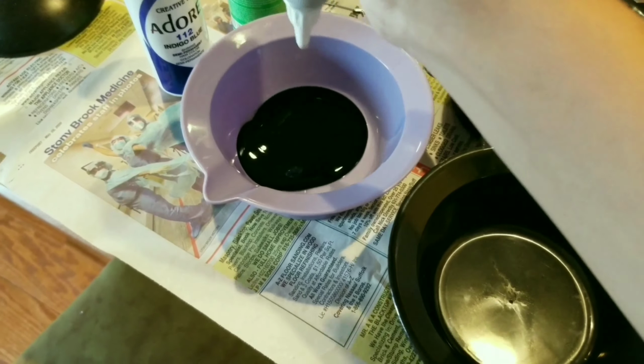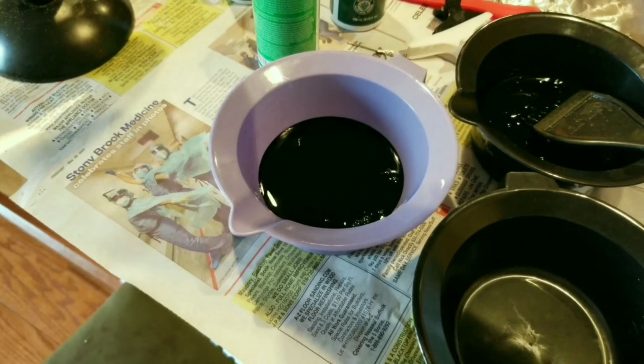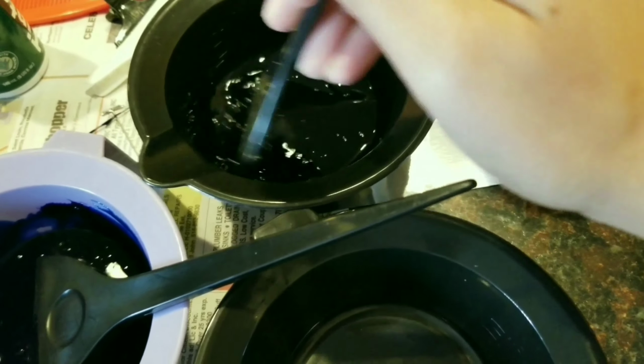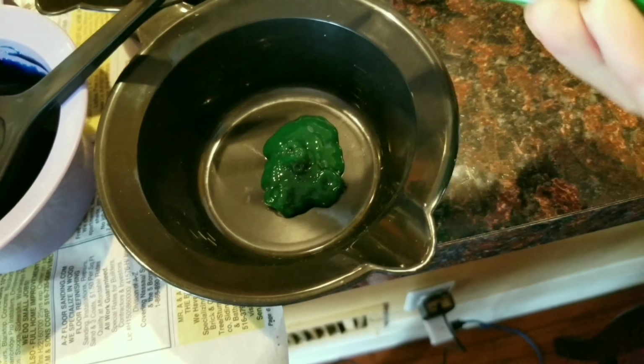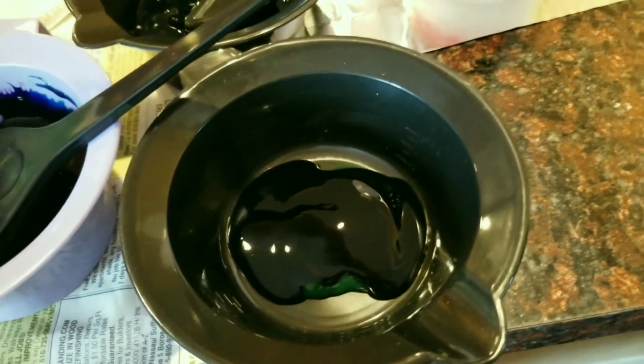Then I'm just going to take the emerald and the indigo blue and put that in another bowl. I'm using more emerald blue as opposed to the indigo blue, the same way I use more hunter green than the neon green. And then the last bowl, you're just going to mix all four of these colors together. Like a little bit of everything. Because it makes this a tint. Kind of like a bluish greenish tint. And that's what I'm going for.